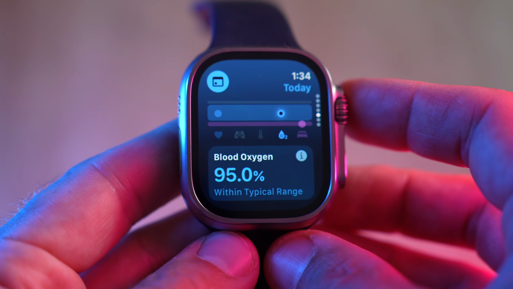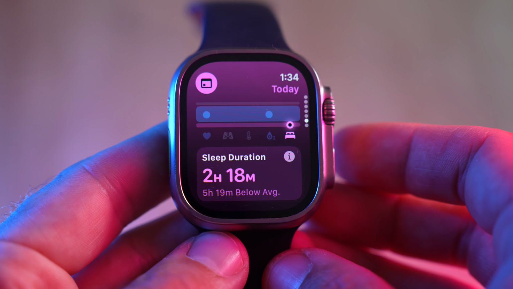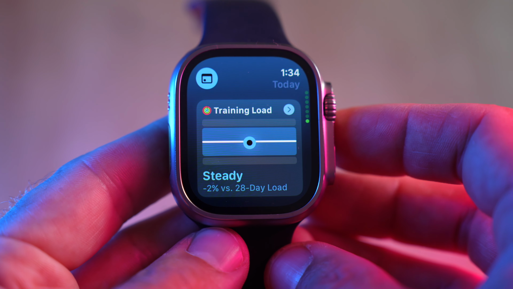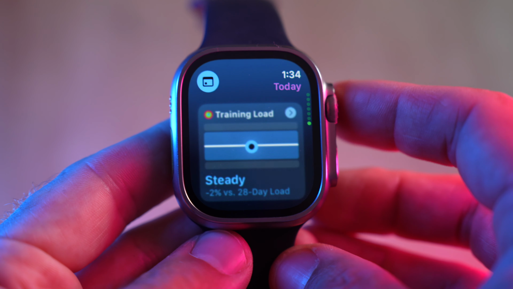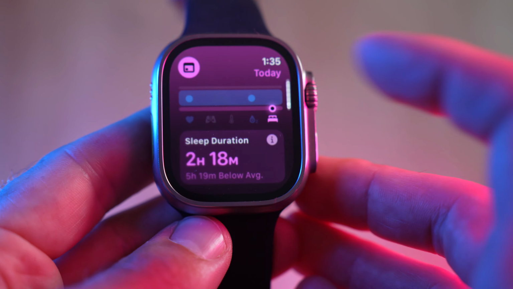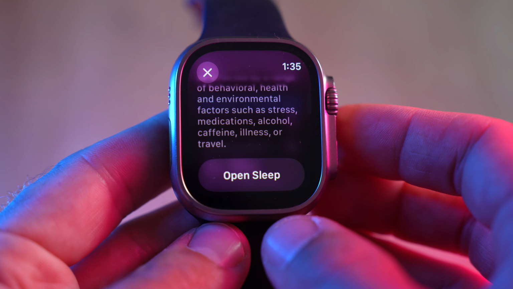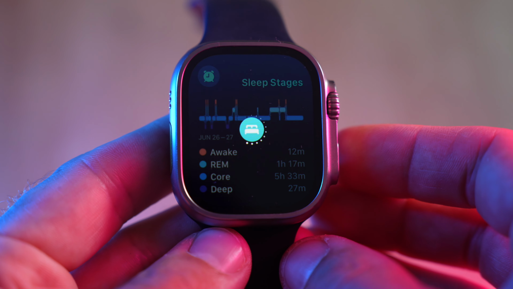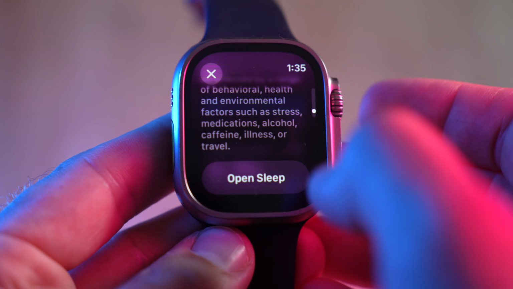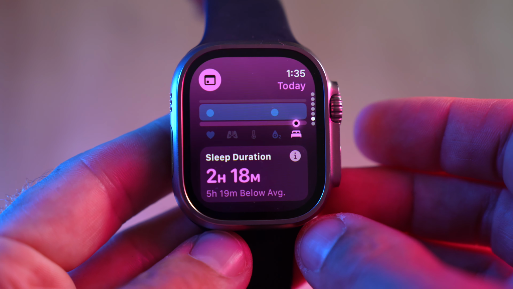However, I do think Vitals could be a little bit better in some ways. The first example of this is that on your Apple Watch, you have a dedicated app called Vitals. Literally in the app tray, you scroll down and you'll see Vitals as its own separate app. Now on the iPhone, on iOS 18, currently in its beta form, there is no Vitals app, which I thought was kind of strange. So you have an app on your watch, but you don't get that same app on your phone. And just as a visual way of checking in on things, it would be nice to see the Vitals app available on your phone as well, formatted in a similar way.